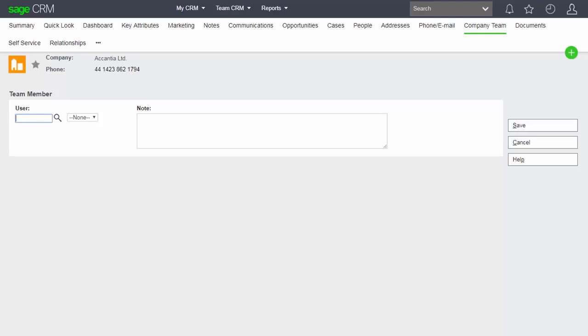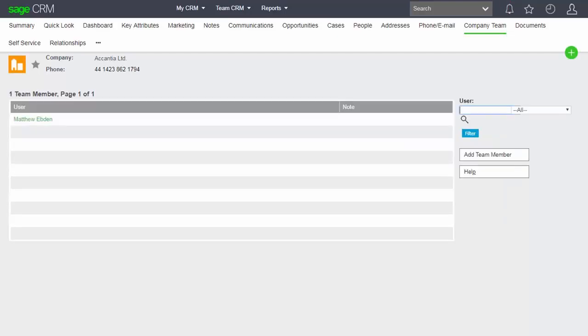So I can choose to say that Matthew Ebden should be able to work with me on this account. And this is a type of security then that is passed over to the users so they can decide who is working with them with the company team.